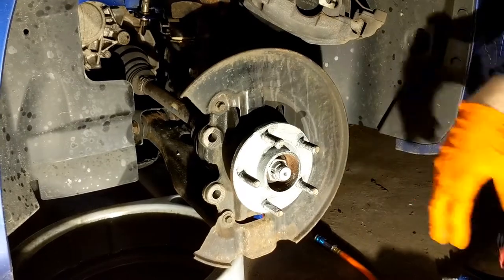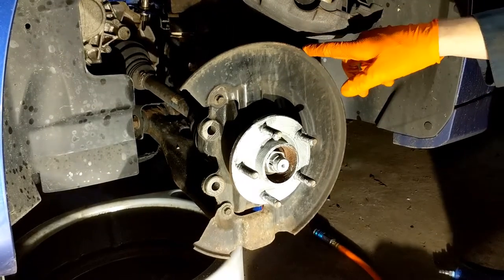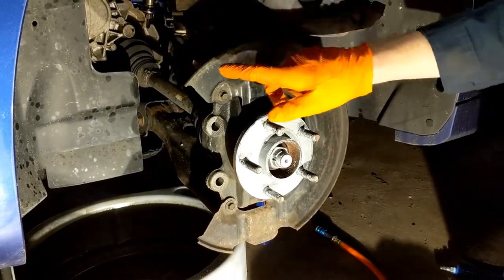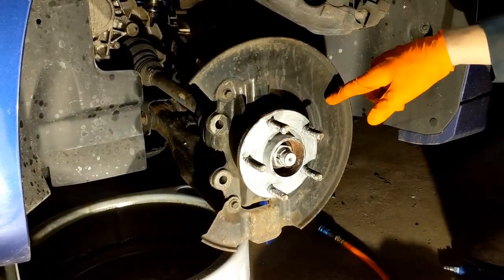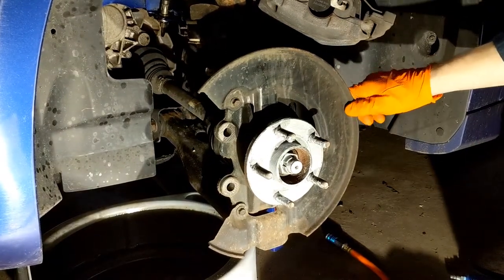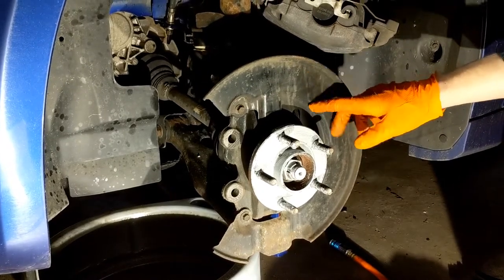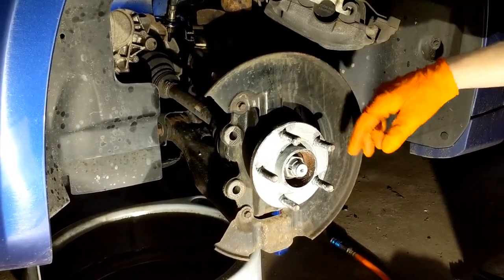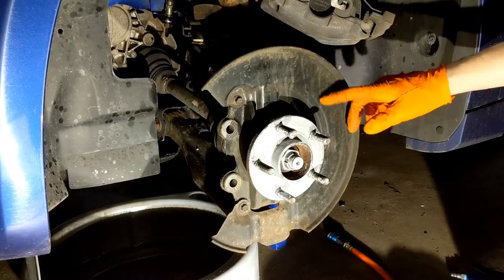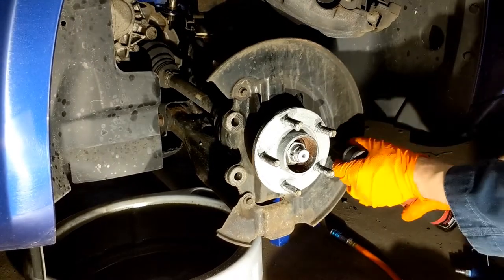On 2014 Focus STs from the first part of the year, they switched the brakes halfway through — around March. They got rid of this lip. This lip is going to prevent us from putting the larger rotor on. I could cut the lip off but I don't want to because I'll be putting the stock brakes back on for winter. I have the larger dust shield or splash shield for the RS coming later. The cool thing is you don't have to take the hub off to get this off — there are just three bolts.